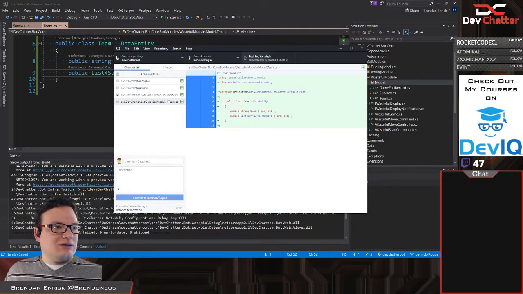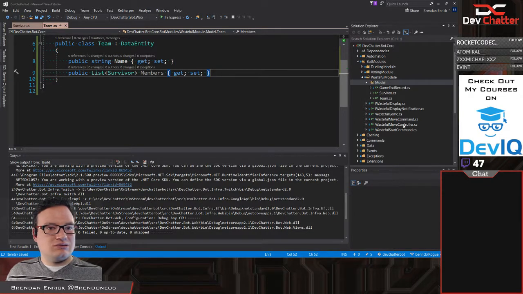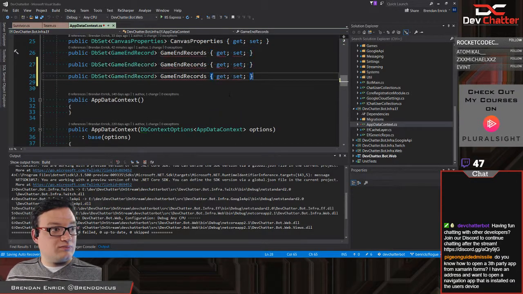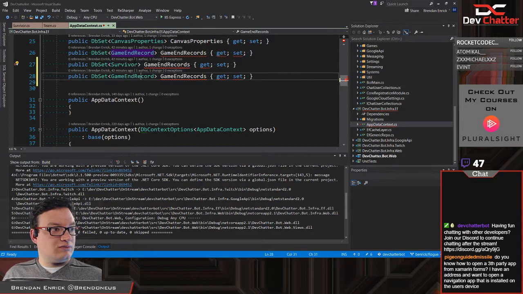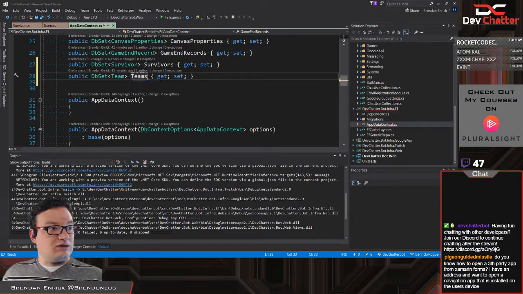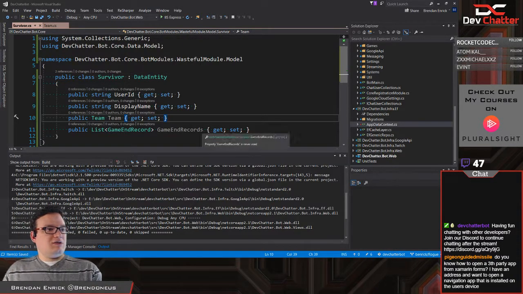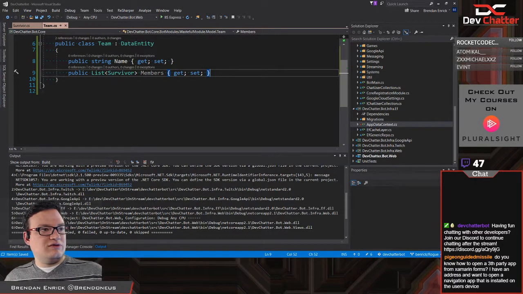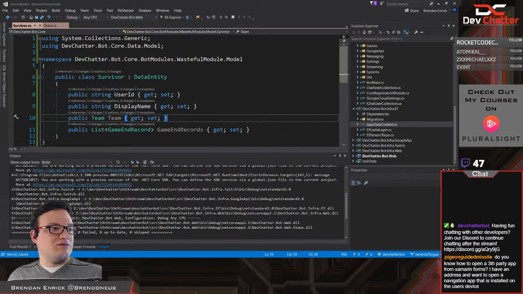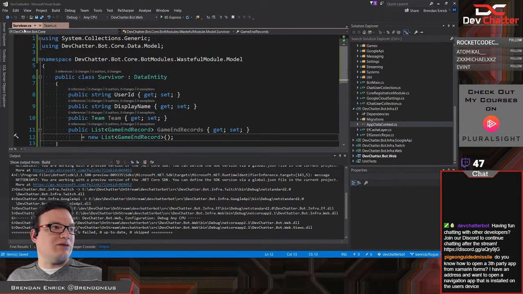So we've added 2 new classes. In order to make these work, we need to go to our Entity Framework project, and we're actually just going to add these in for now. So this will be Survivor, Team, Survivors, Teams. Okay. Team, game records, team, list, survivors, members. Seems right. This actually should be a new list of survivors, just so that doesn't break. And this should be a new list of game records, just so that doesn't break. That way we can immediately just add to them without having to worry about it falling apart.